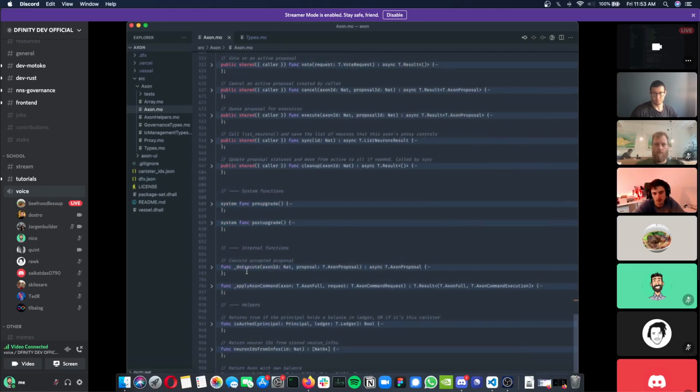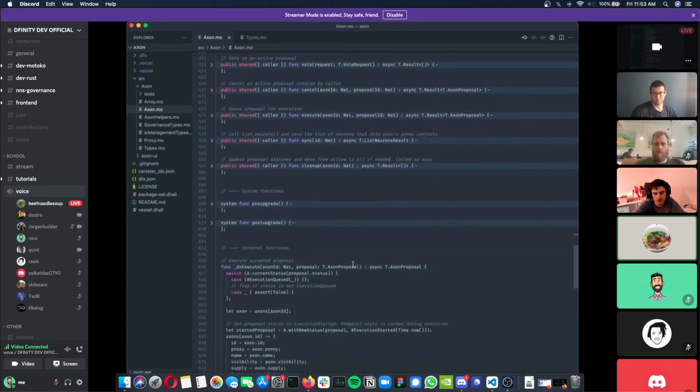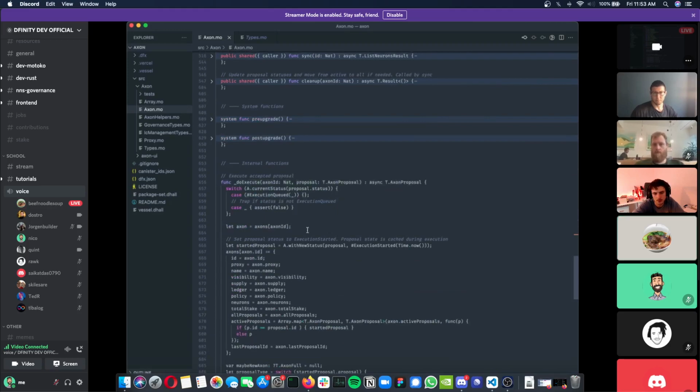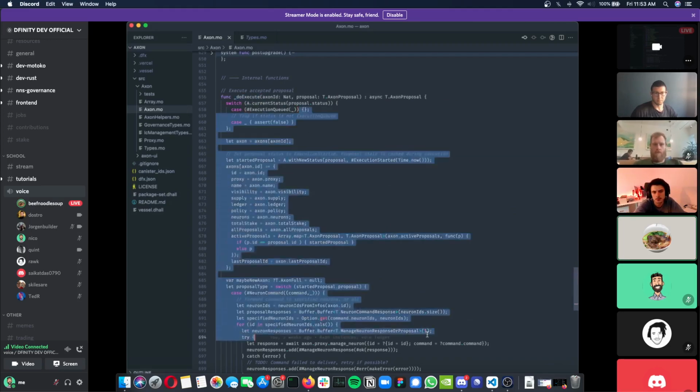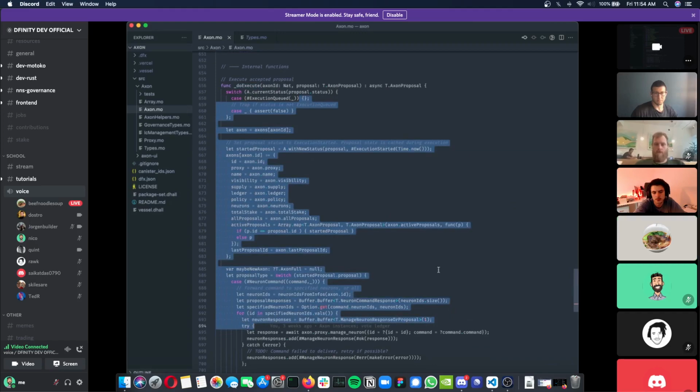Executing proposals, I don't know if this is the best way to do it. There might be a bug here that I'm not aware of. There probably is. There's bugs everywhere. So I call this doExecute function, which actually makes the asynchronous request to governance or to some other canister. You could imagine if you are connected to some other token, and an Axon was managing your DAO's treasury, you would tell that token canister to transfer funds. Those actions would actually happen in this function.